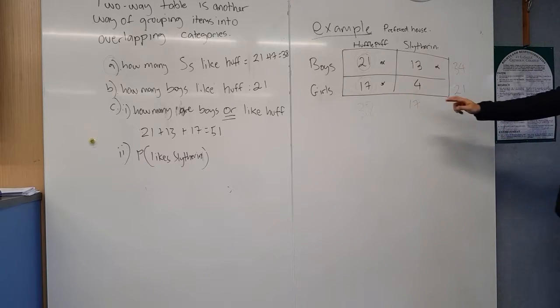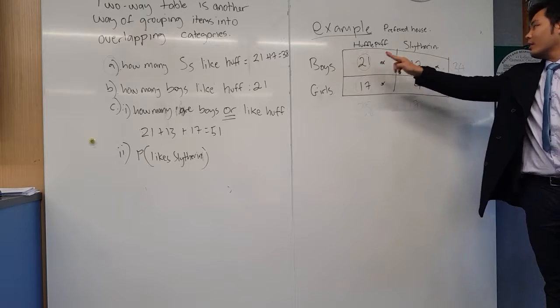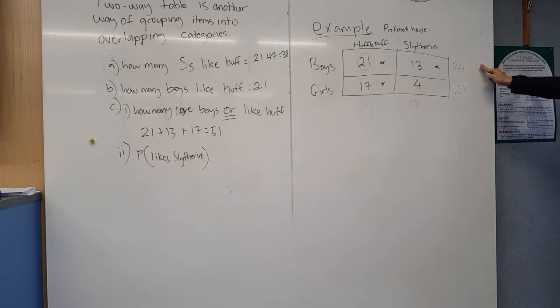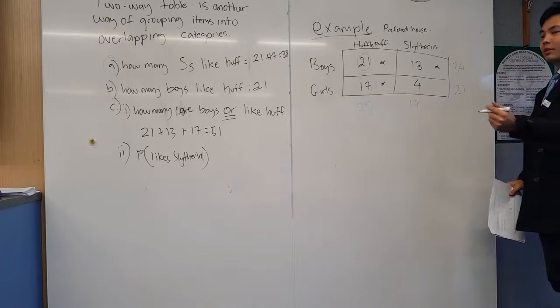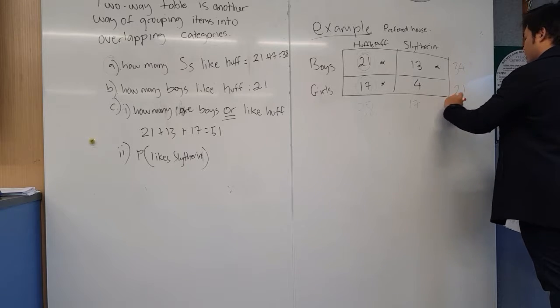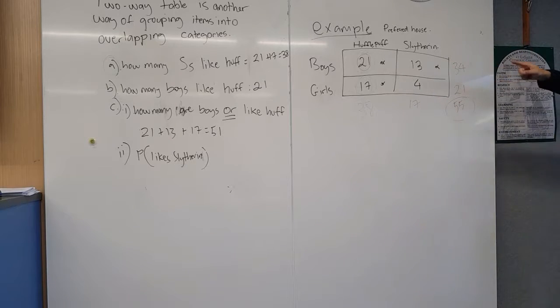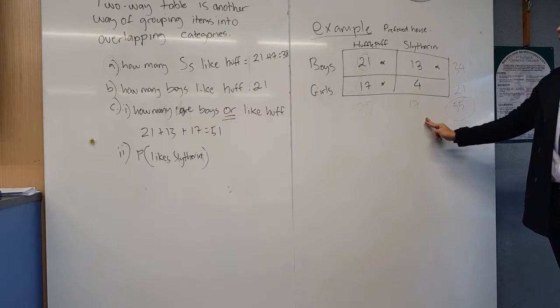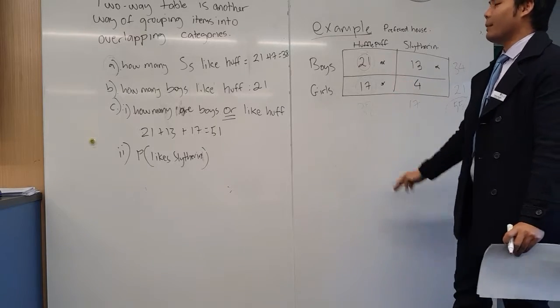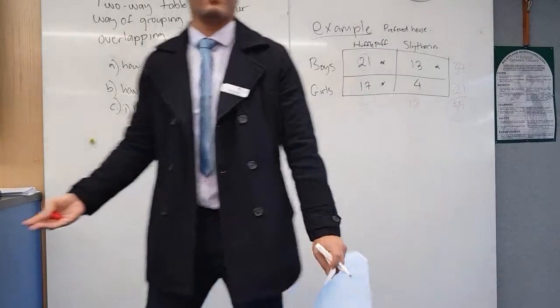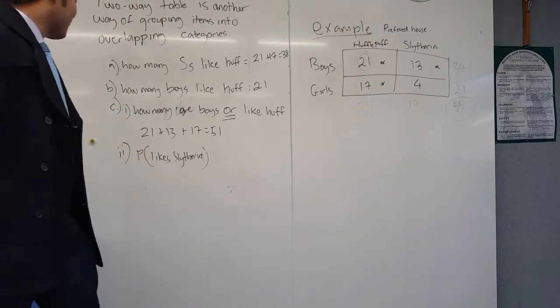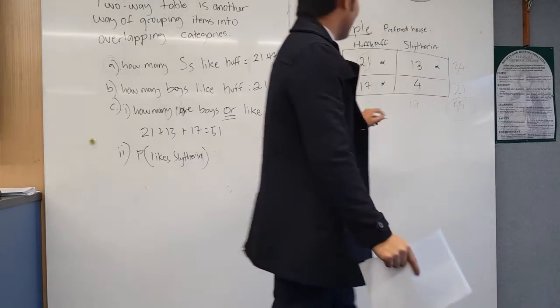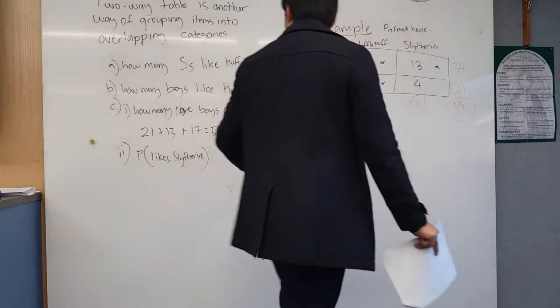So we know there's 34 boys and we have 21 girls. These two add together to give you 55. If you always add up the two-way table first, it gives you all the information that you need, and you just have to find where the information is. So we have 17 people in Slytherin and 38 people that like Hufflepuff. And that's not true. No one likes Hufflepuff. So 17 over 55: we have 17 that like Slytherin, over 55.